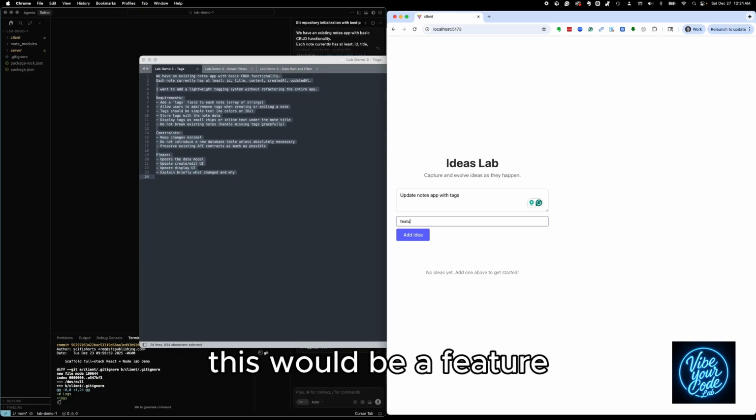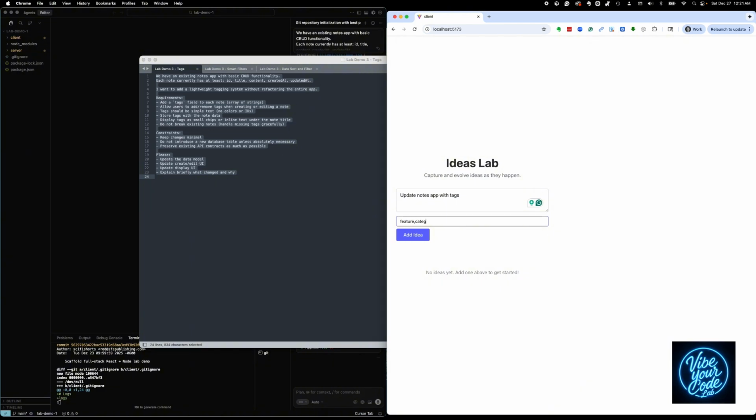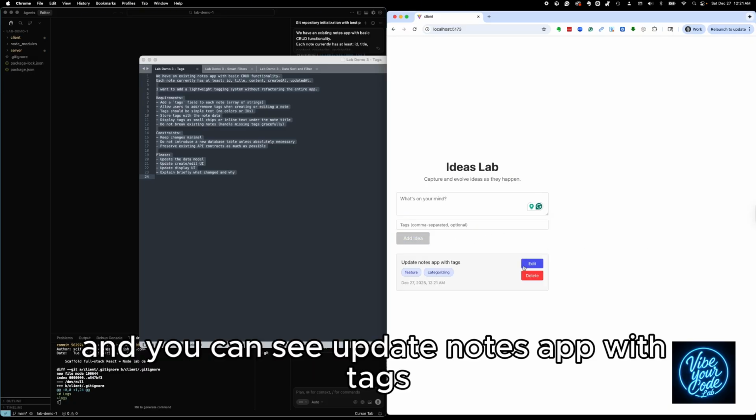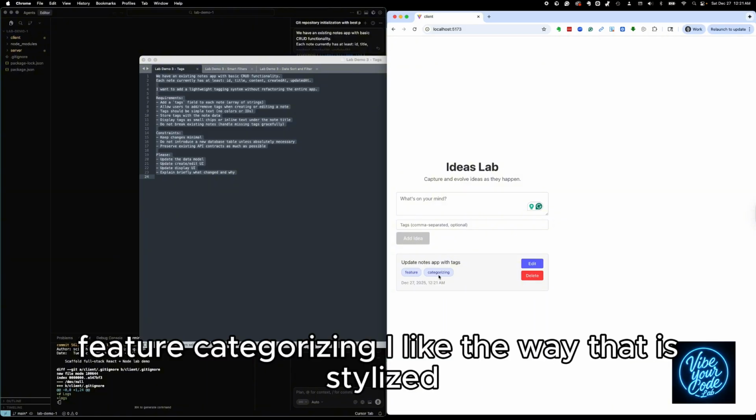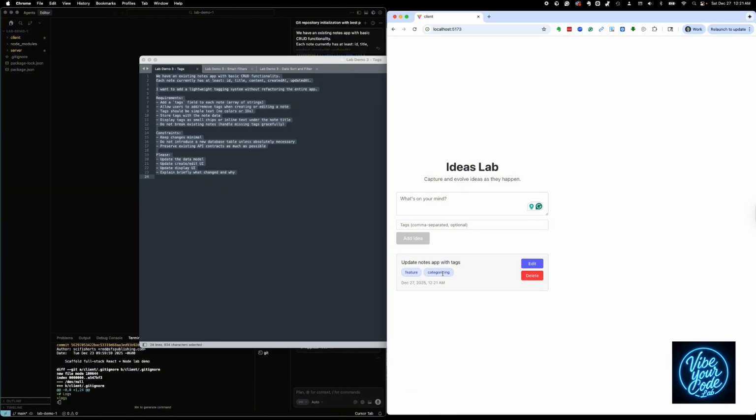So this would be a feature, and categorizing. We'll go with that. And you can see update notes app with tags, feature, categorizing. I like the way that it's stylized.